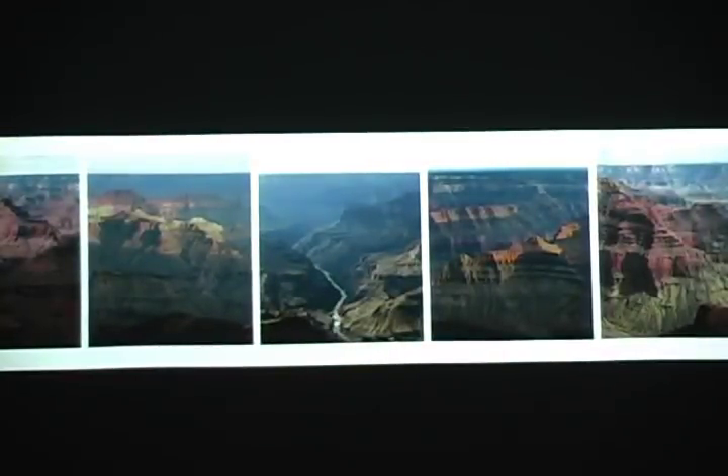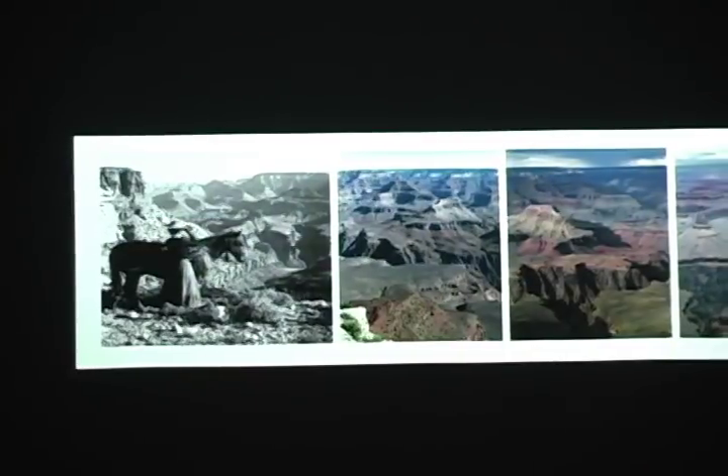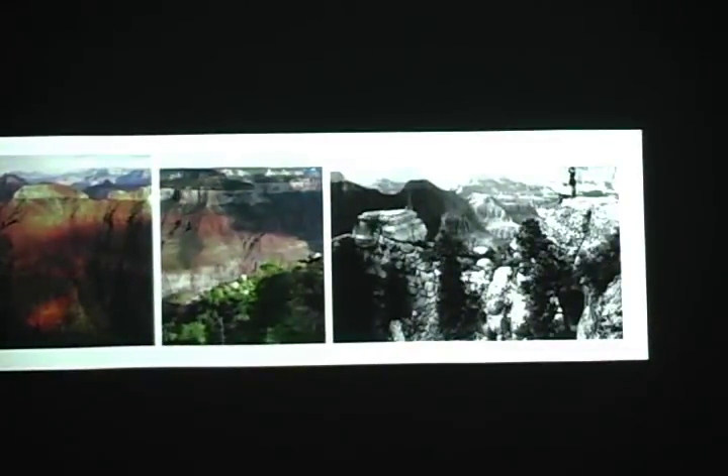Here's a similar example. This is a panorama called a rim-to-rim panorama, and I just finished this about a couple weeks ago. It's a view where you can see the river in the middle. On one side, on the south rim, you have a woman looking across with binoculars, and on the other side on the north rim, she's looking back. You can't stand at one spot and get this view, so this is really a fictitious landscape.